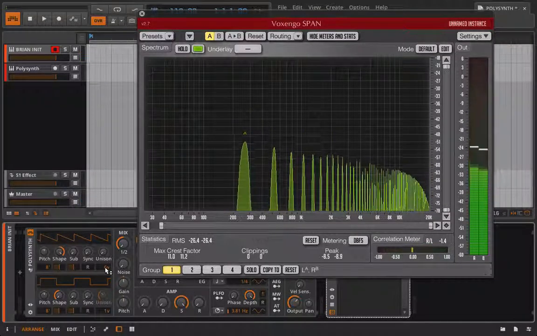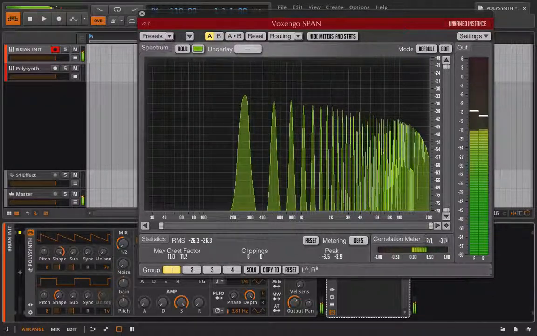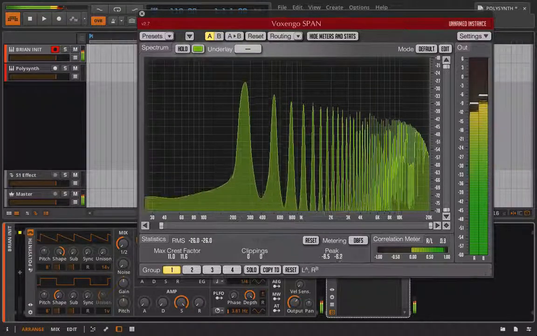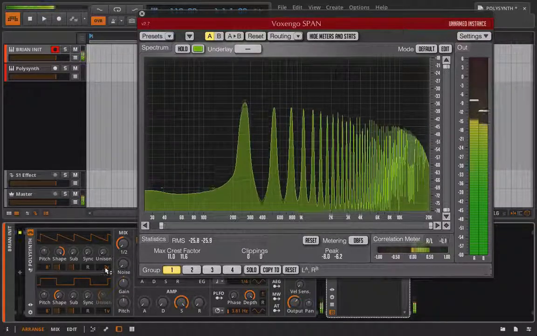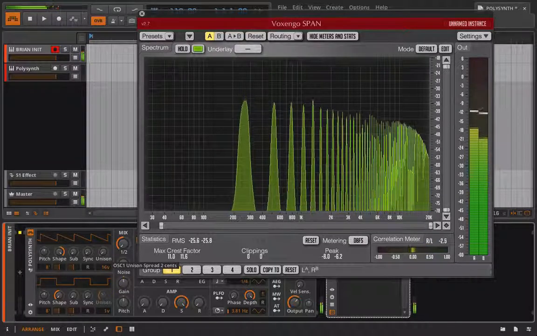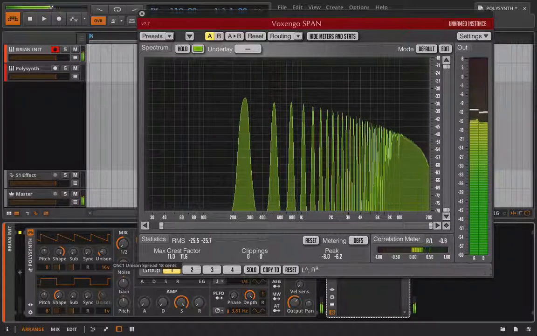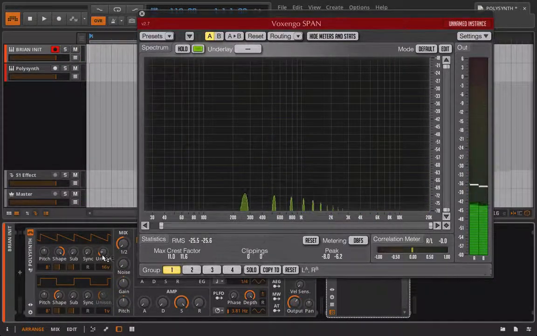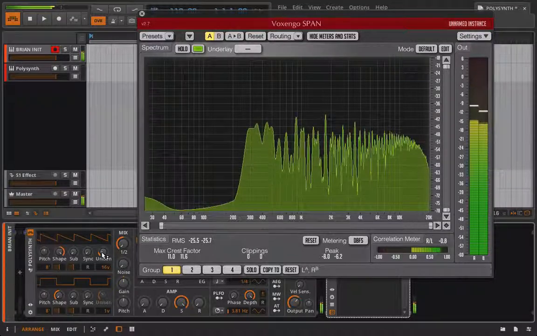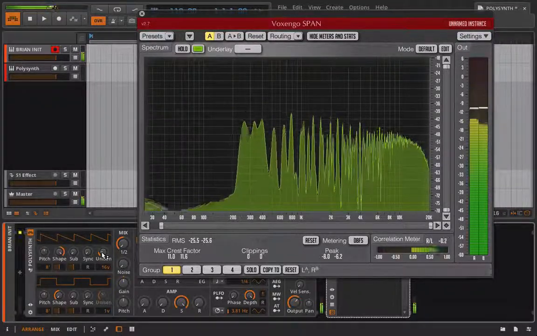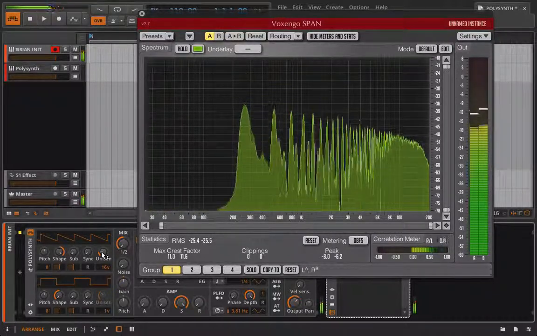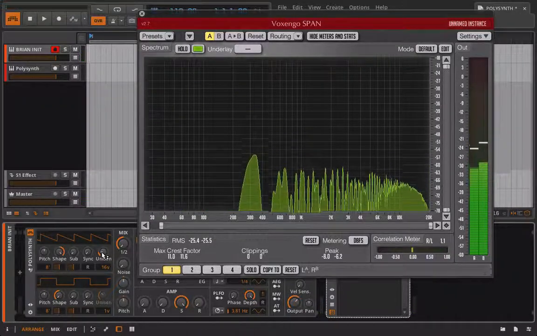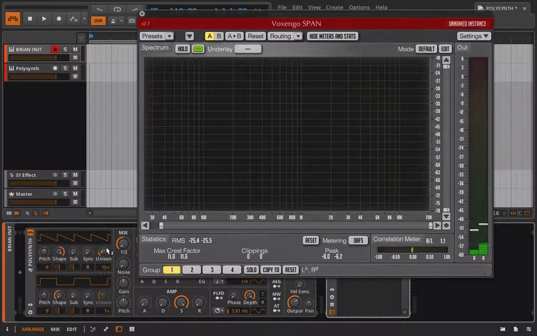So you can keep listening as I'm adding in voices. Listen very closely. And now we're looking for the sweet spot. And actually, it's interesting. 16 voices. Put this onto something like 16 and listen to just how wide this sounds. So this is like the workings of a super saw with just one oscillator, 16 voices, some unison spread.